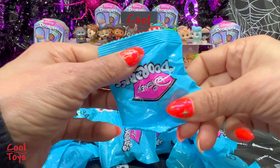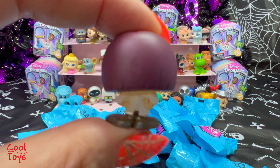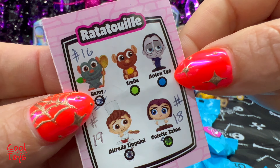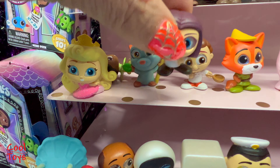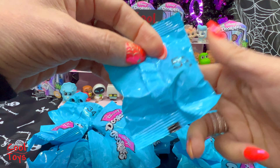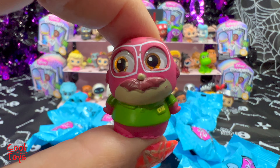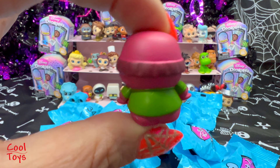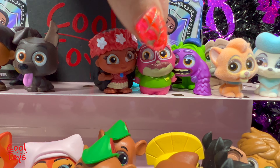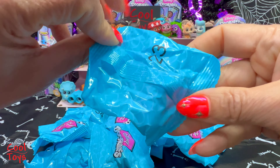Number 18 - we got Colette from Ratatouille! Colette is rare. For this block we're still missing Emil and Anton Ego. Hey guys, Colette made it to the party! Next, number 53 - we got Don Carlton, an extra rare from Monsters University! I hope you're comfortable next to Art - don't fall.